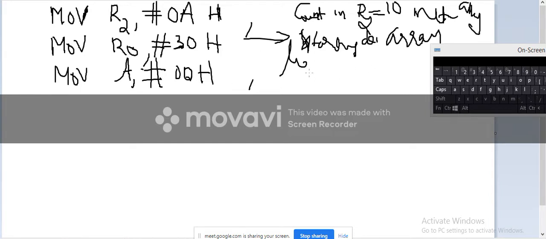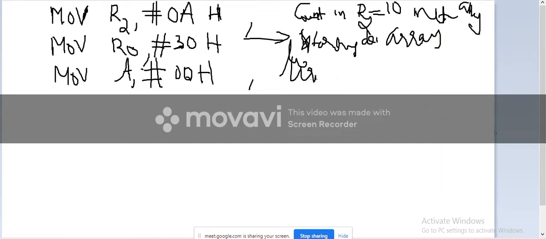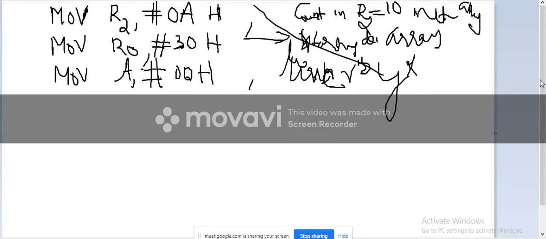This lower byte, we have used accumulator to store the lower byte. Initially it is 00. So lower byte in A, initially it is 00.